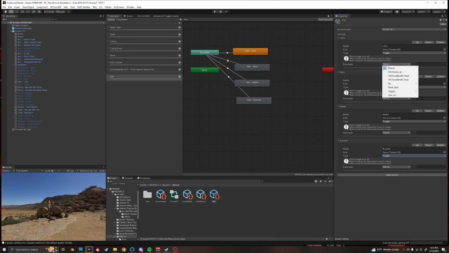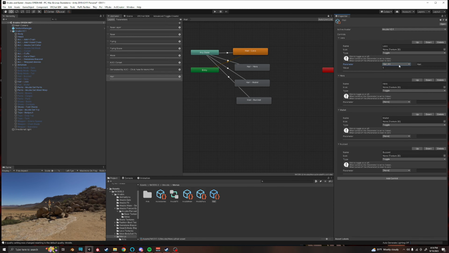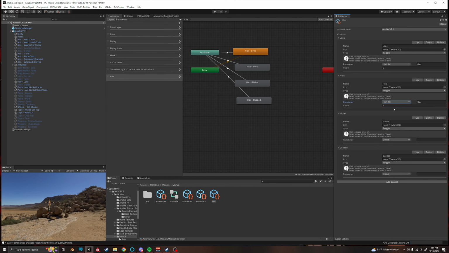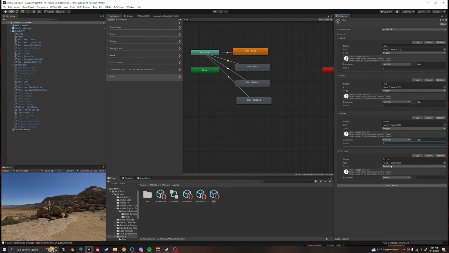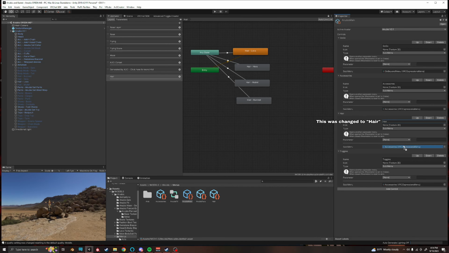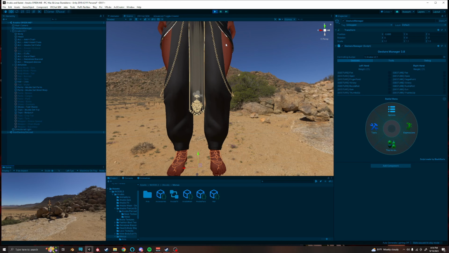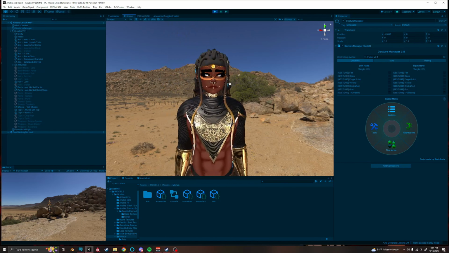So here's where we have to remember those numbers. We're going to come down here to hair int, and his locks we set as 0, and his hair we set as 1. The mullet we set as 2, and the buzz cut we set as 3. And that's how you set them up for the integer systems. Now let me go to his main menu, and we throw that in there. Well, let's go check them out, right? You can set up an integer system for pretty much everything.